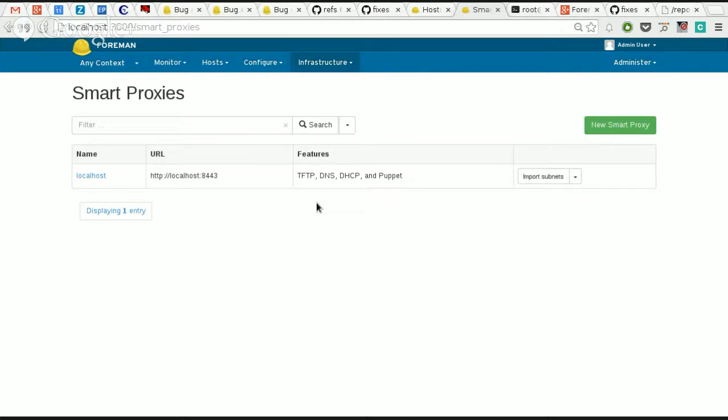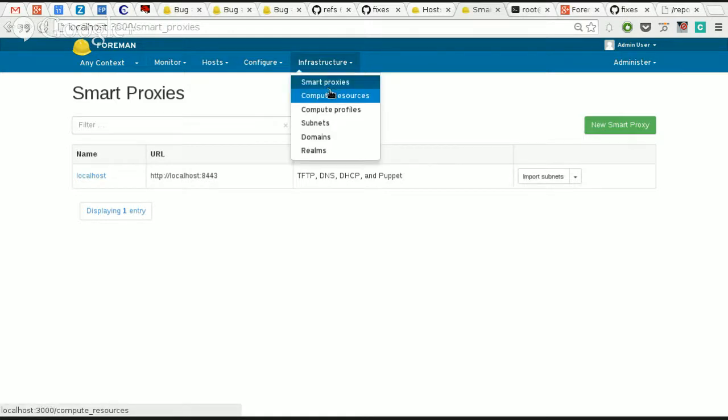Right. By default, we install a smart proxy on the same host, but you can unregister it. Our defaults are sane enough that we can start with evaluation, if you are trying to find out if Foreman is a good fit for you.